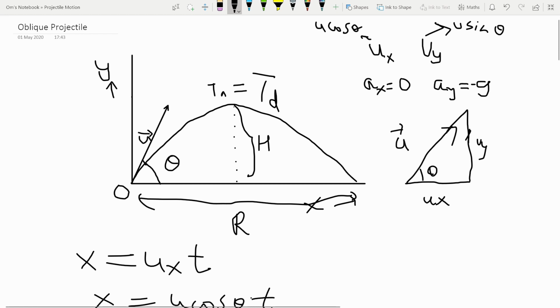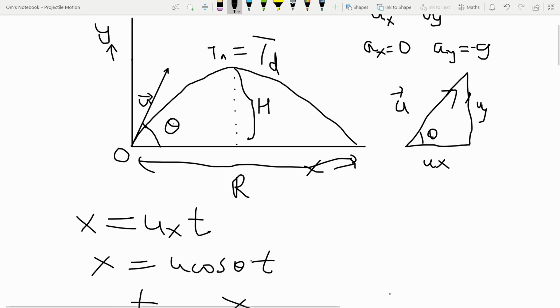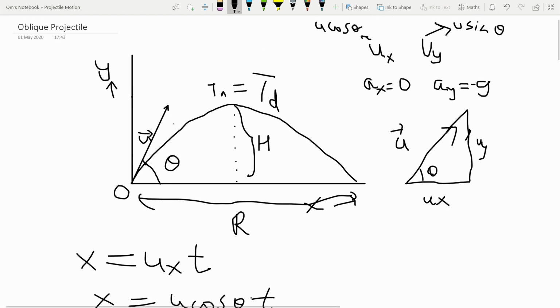So this was our journey into simple projectile motion. The next video will be a little faster. It will talk about projection on an inclined plane, and I guess I will use a bit of calculus in that. So I will see you in the next video.